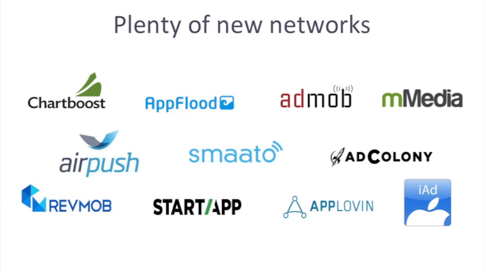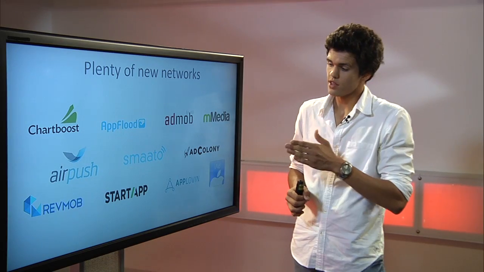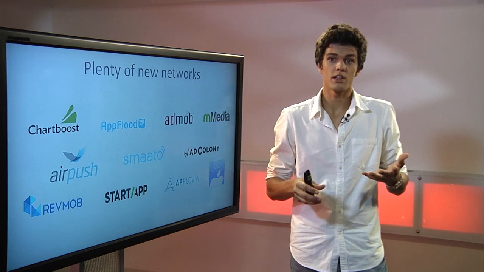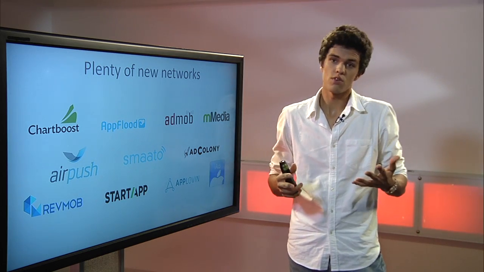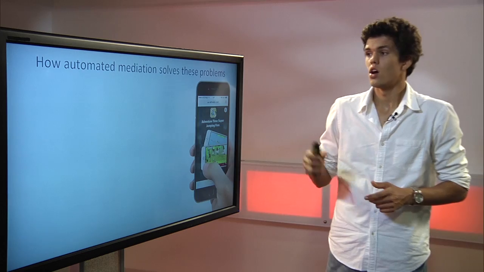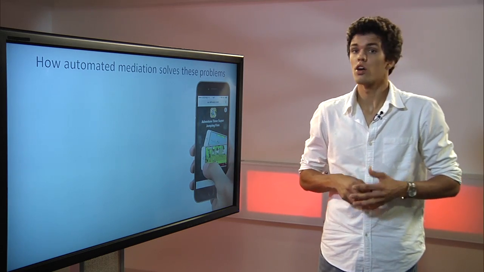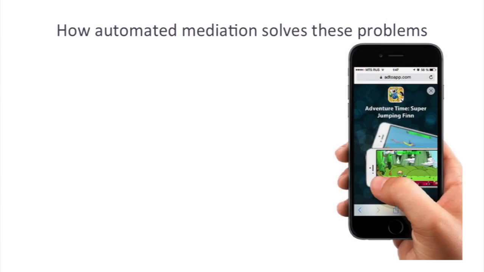You see plenty of good networks that promise you high numbers. Is it true? Probably yes, but you might not know until you try it. Therefore, it takes a lot of time to find the best combination, or maybe a single network, that will give you good CPM, good fill rate and good revenues overall. As I said, it takes a lot of time, and time is a huge factor when it comes to money. On the next slide, I'll tell you about how automated mediation can solve all your problems.